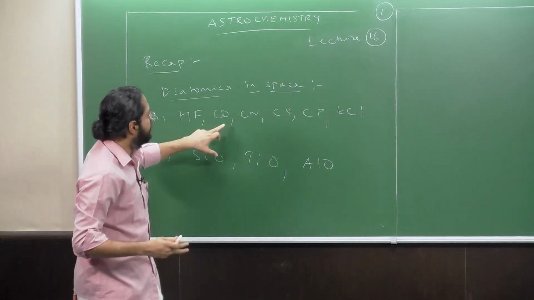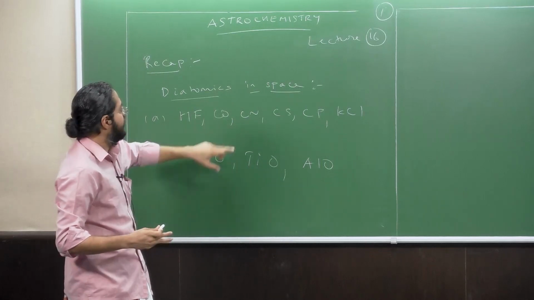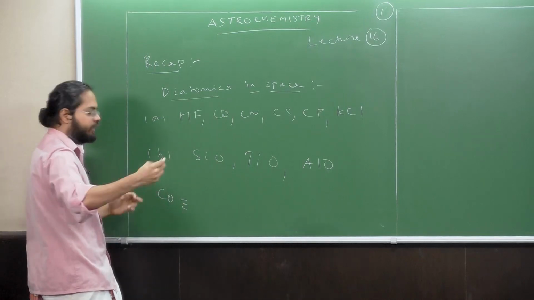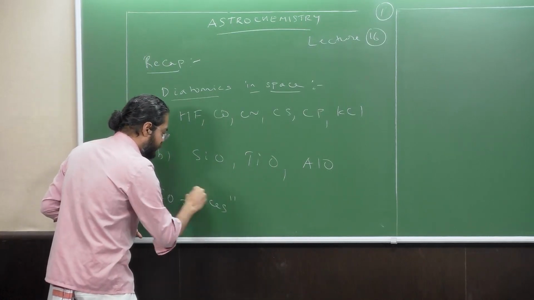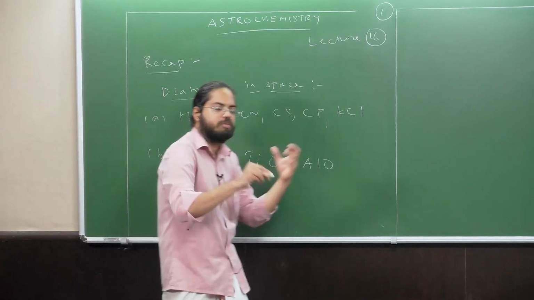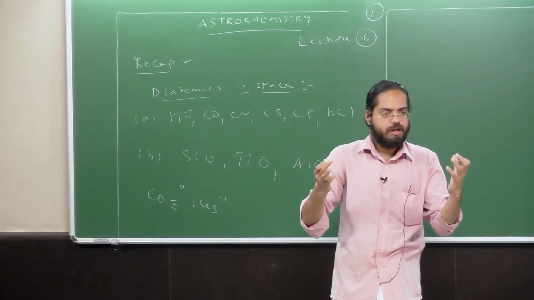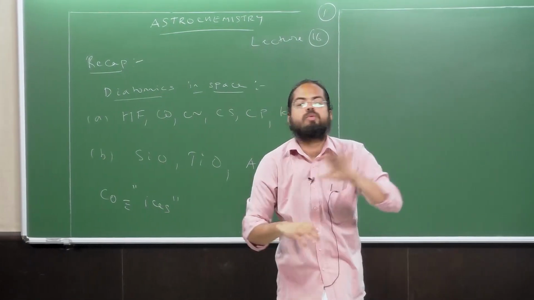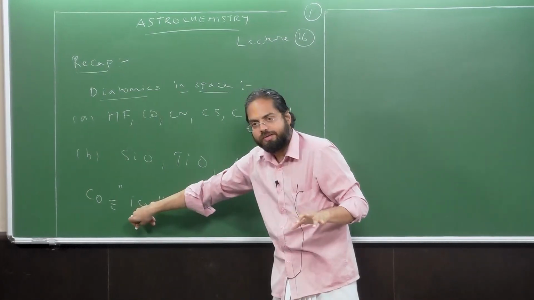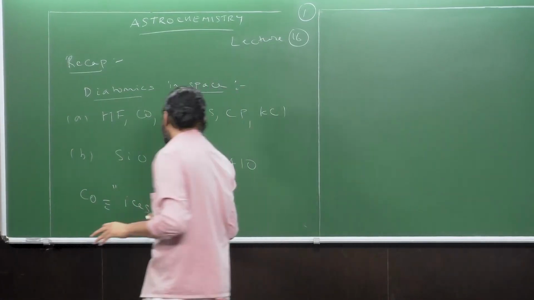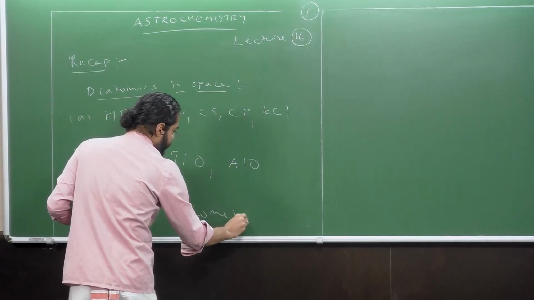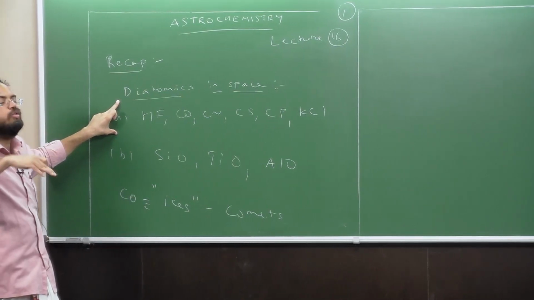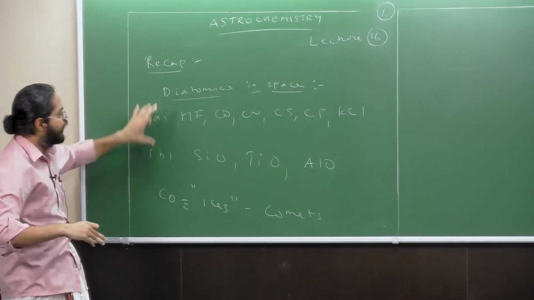And say, for example, some of these molecules, such as carbon monoxide, can form ices in the ISM itself. That is, multiple carbon monoxide entities can be coming together. They can be predominantly weakly bound. There would be some covalent bonding also, and they would be forming ices in both the ISM as well as in the comets. So that is some sort of not too strict distinction between the different classes of diatomics.